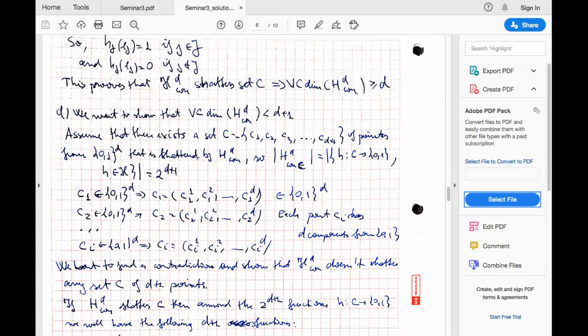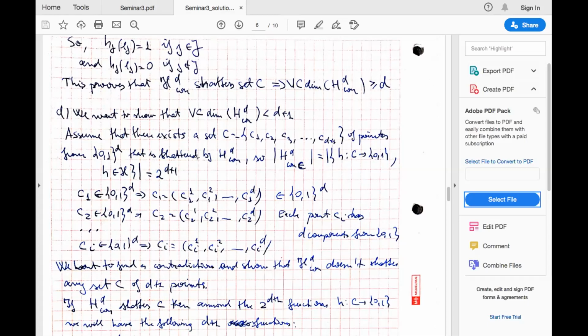So we will assume that there exists a set C containing D plus 1 points, C1, C2, ..., C D plus 1. These points are in our D dimensional cube. So each point is a vector of D length and has all the coordinates 0 or 1. So we assume that this set C is shattered by our HD conj.